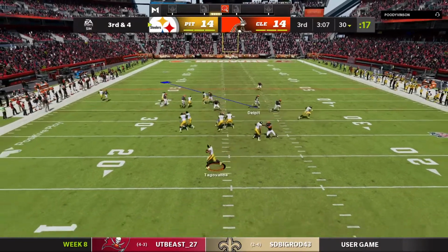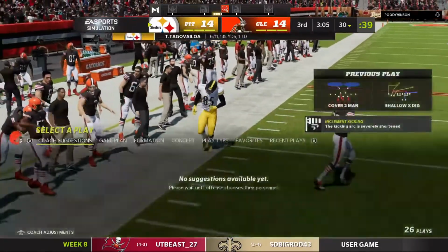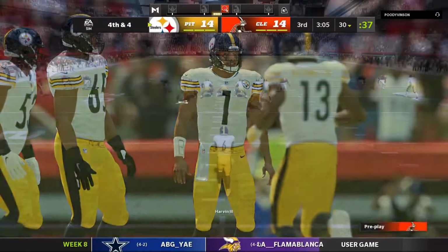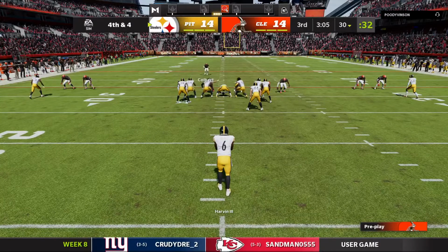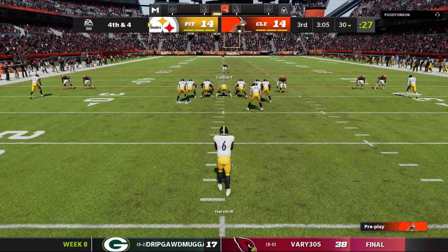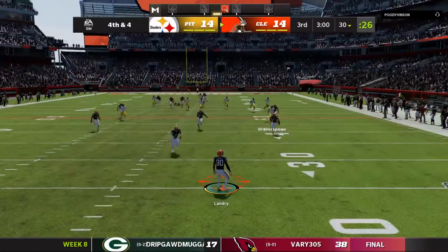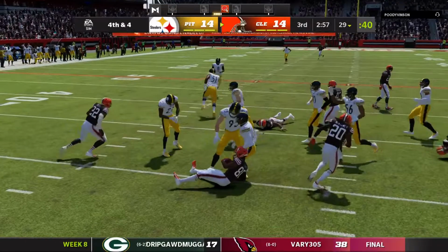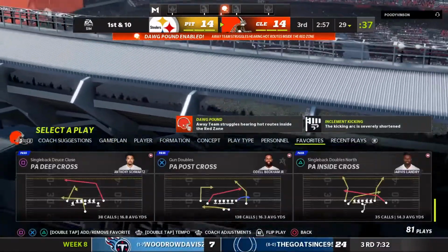Now Tua. And tight coverage there. It's knocked away, incomplete. How about some applause for the defense there? They forced him to throw that one into coverage, and just like that, they're staring at a 4th down. Well done. On is the punt team now as this one's sent away. A 40-yard punt, give him 3 on the return, and the Browns will take over 1st and 10.